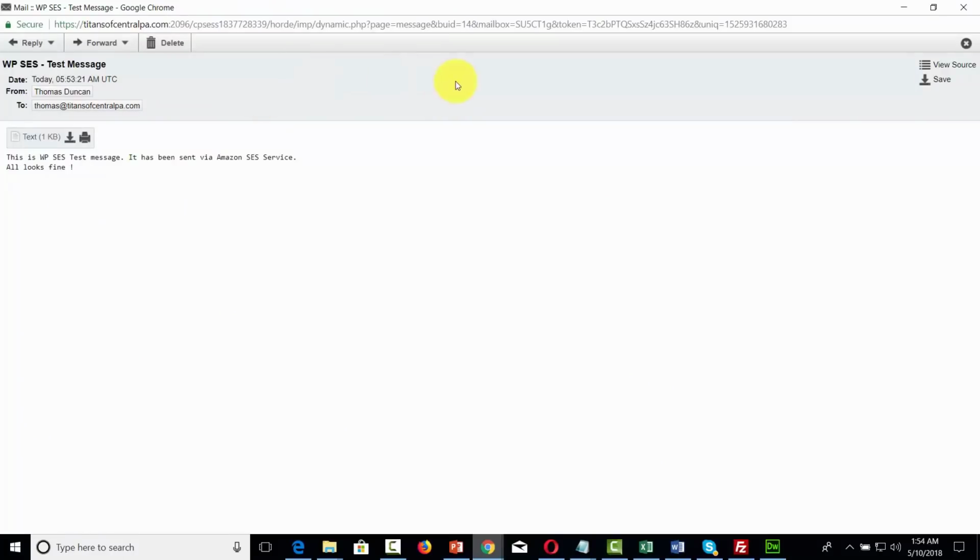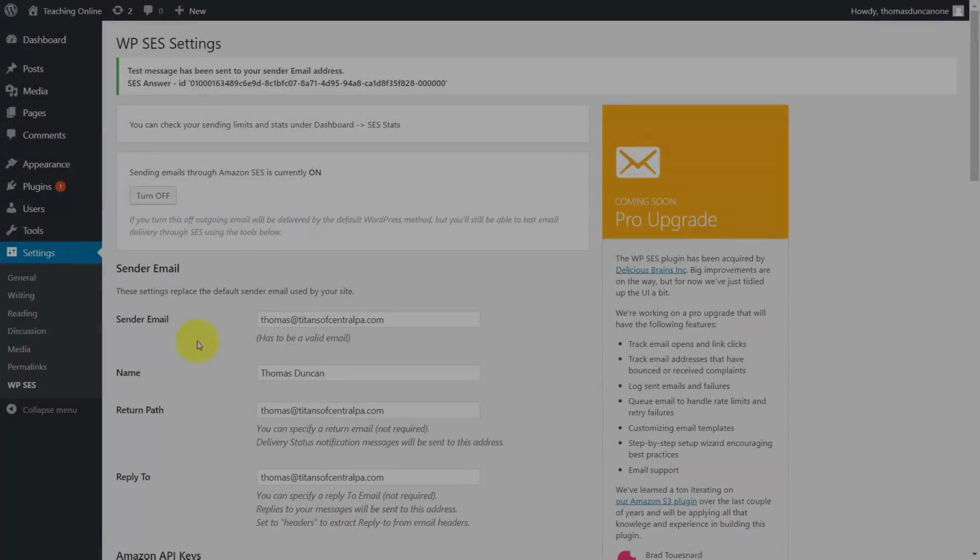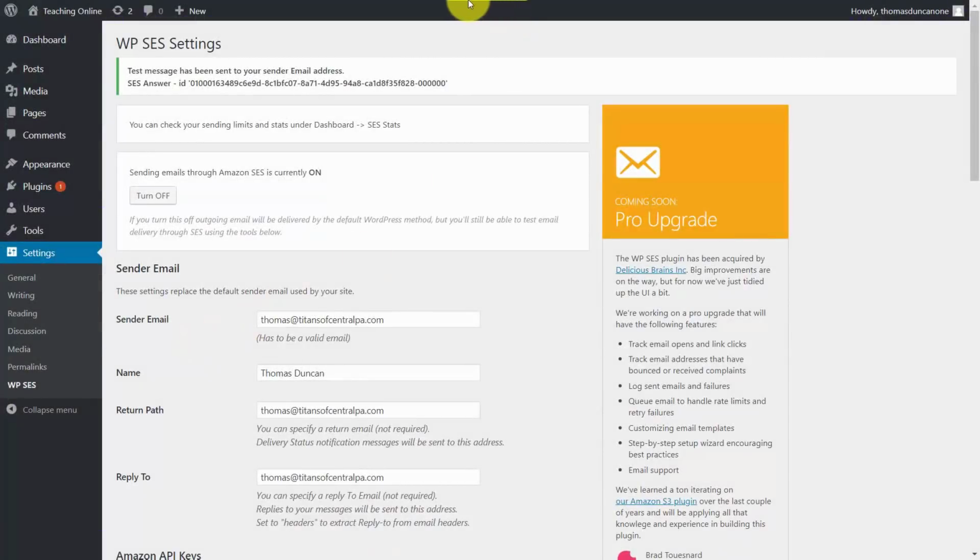And we now have our test message. If we look at the from email address, it is the one that we expect. And we are now ready to expect higher deliverability with our notification emails. Welcome back. We can now expect our notification and transaction email sent from within this WordPress installation to be deliverable and to be deliverable with the email address that we have specified.